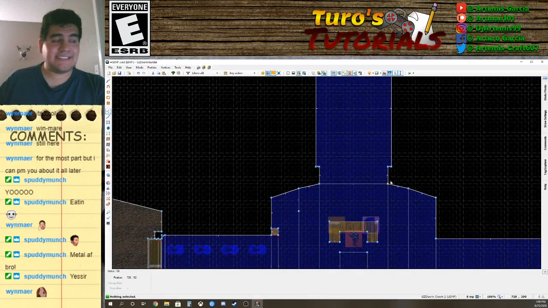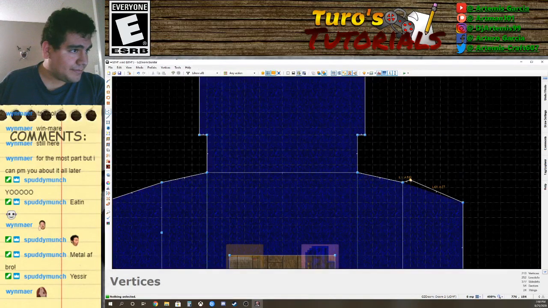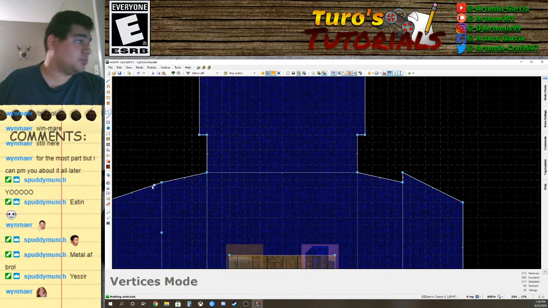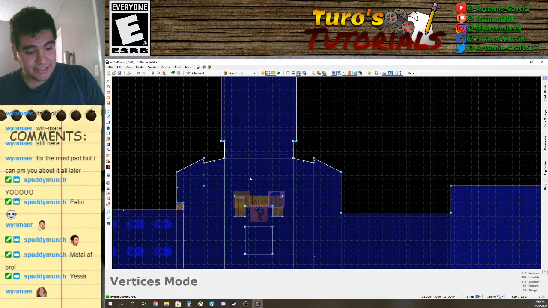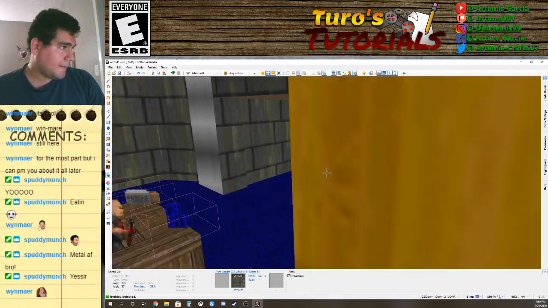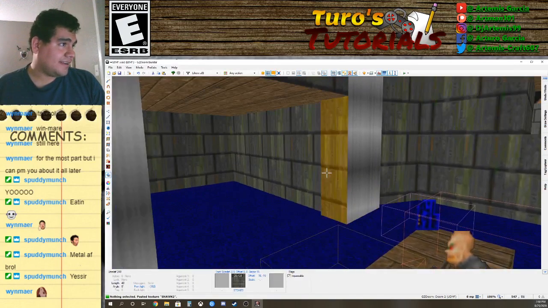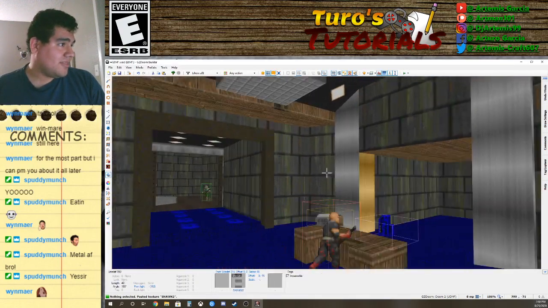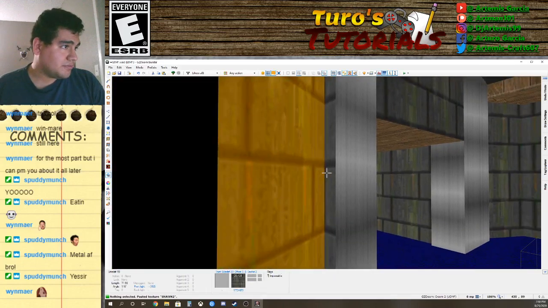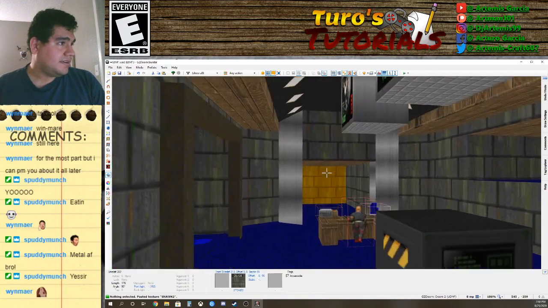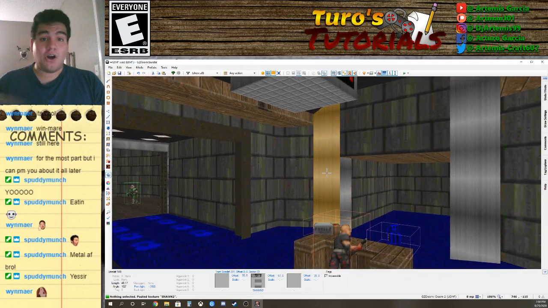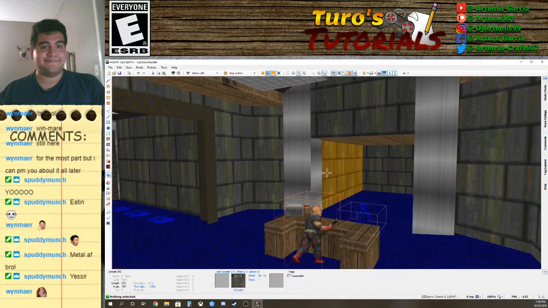The reason why I'm doing that is to give the illusion of depth. Makes it look like it's an actual block or something. You'll see in just a second what it looks like. Okay, that looks really good. Now we paste here, and paste here, and now that area looks like it's this little spot. Now that area looks like a hallway, archway. Awesome.